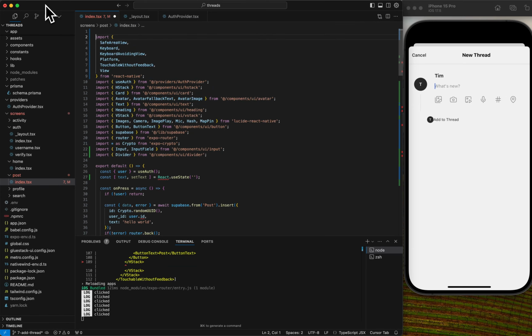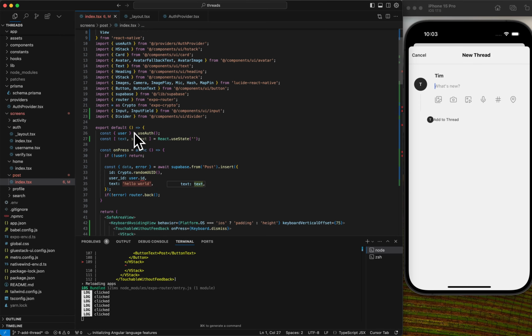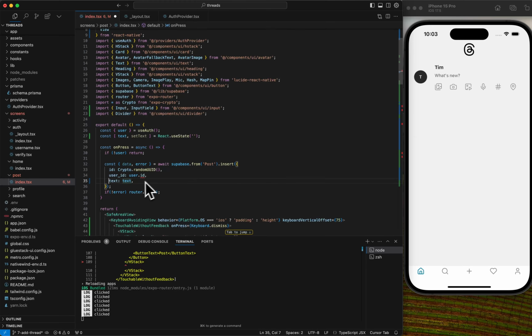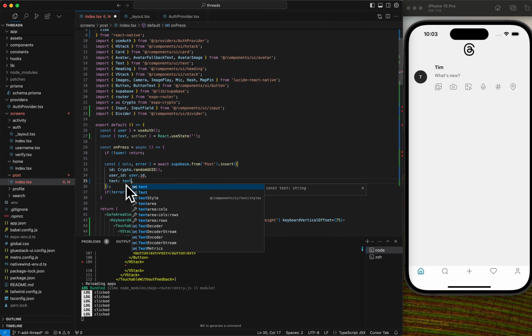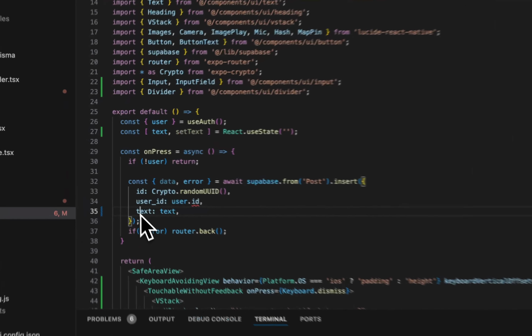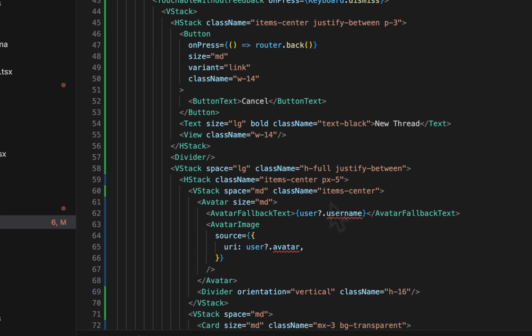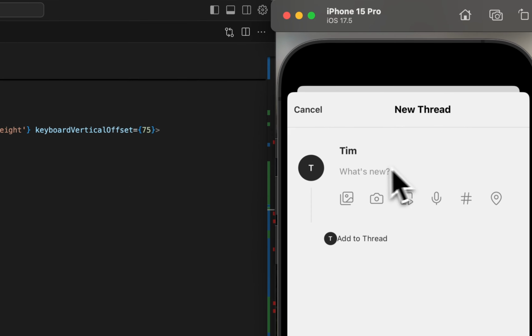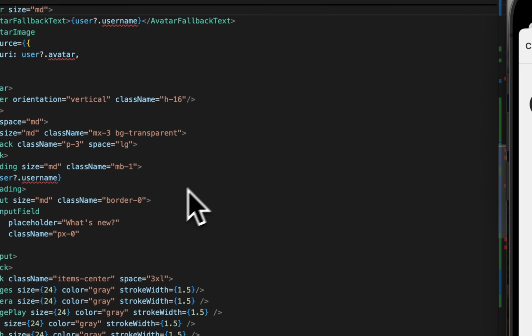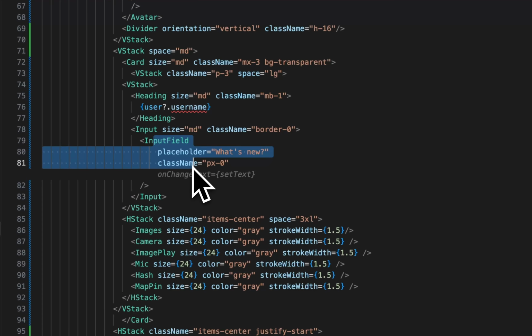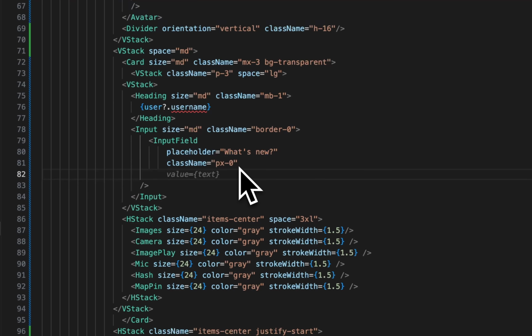Let's import React. You could either do text: text, the key text and the state text. But since they're one and the same, we could just do text. And then on our input, on change text.